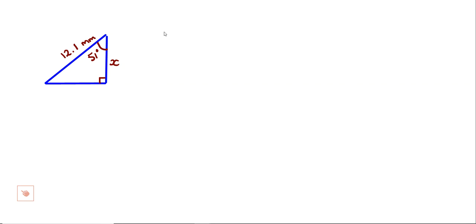Oh, I have a question. Go on. Can't you do trigonometry with other triangles? It doesn't have to be a right angle. The ratios that we're using are all for right angle triangles. You can use sine, cosine, and tangent in another way with other triangles, but not in the way that we're using them at the moment. This is the first step.